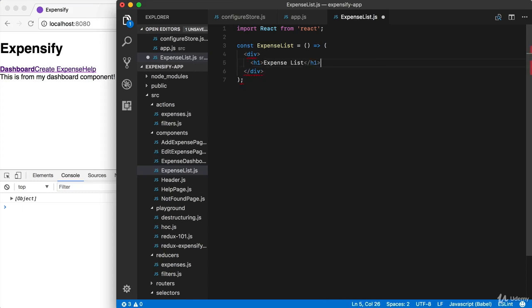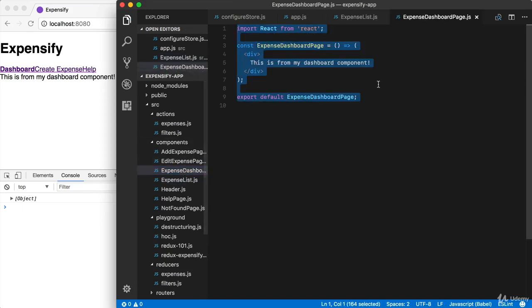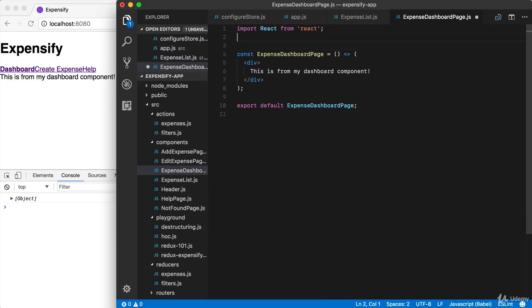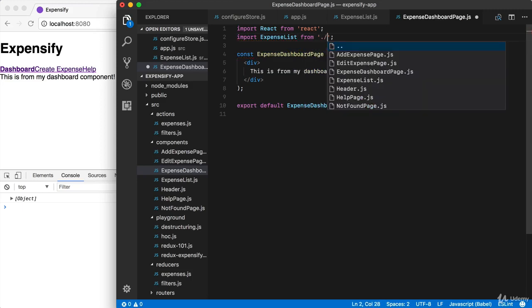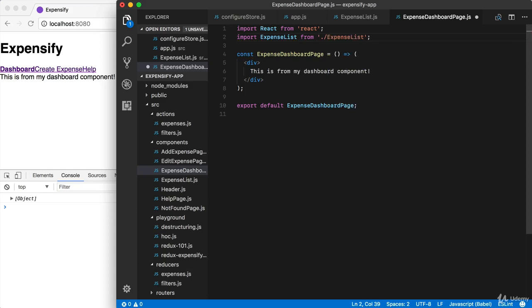Perfect. So once we have this in place, we can actually go ahead and render this. Nothing earth-shattering there. So I can set up an export default expense list, and now I can import this from some other file and actually get it rendered to the screen. The only place we're going to put the expense list is on the expense dashboard for now. So I'll crack open that component and we'll start getting some meaningful stuff rendered to the screen here. Step one is to just import the component. I'm going to import expense list, the default export I just set up from a local file in the current directory right here, we have the expense list file.